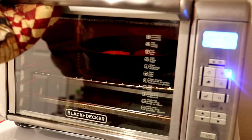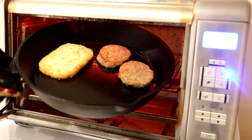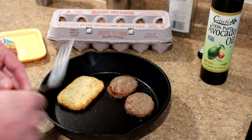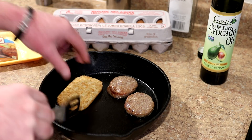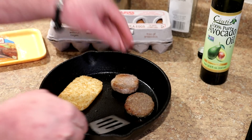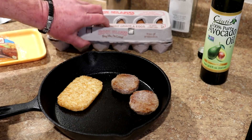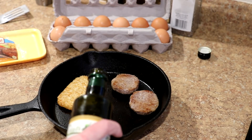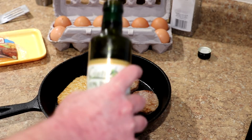It's been about 12 minutes, so let's take a look. Those look pretty good. I'm going to flip them over and put the eggs in. I'll flip that hash brown over — looks good on that side. The sausage is browning a little bit. There's not much oil coming out of the sausage, so I'll add just a little bit of oil so my eggs don't stick to the pan.